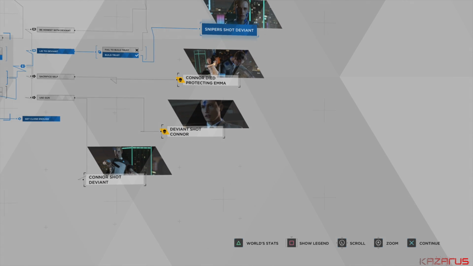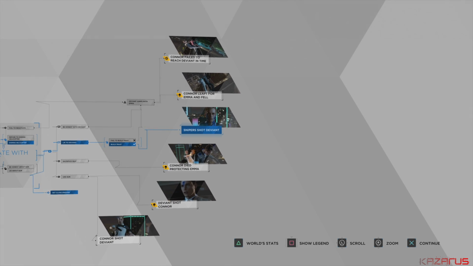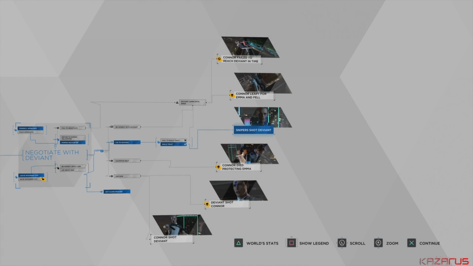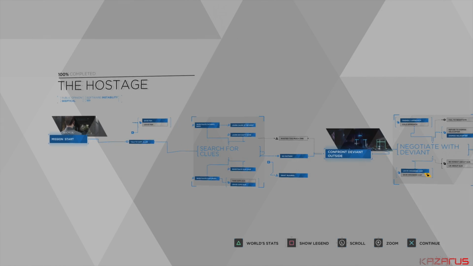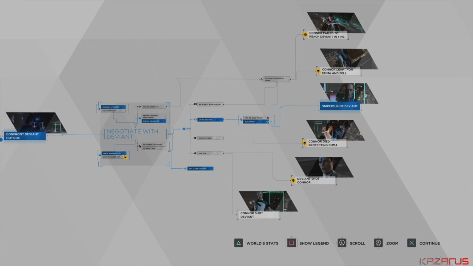Other than that, that's just about everything. These are all the endings. This is what the flowchart looks like. And I do plan on doing this with all the other chapters. This is the shortest chapter in the game. This was a little easier to do. I think tackling any of the other ones will take me some time to do and upload.